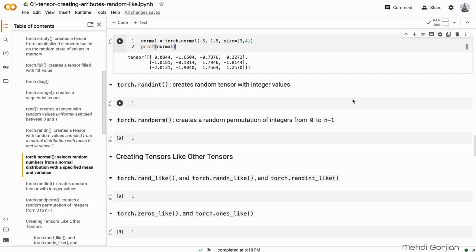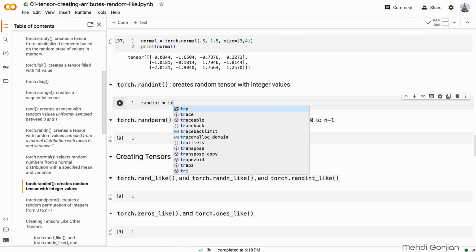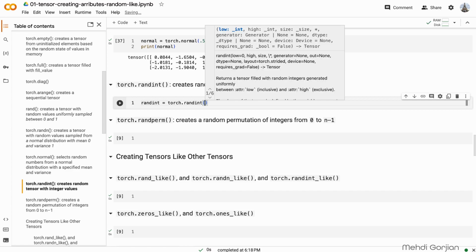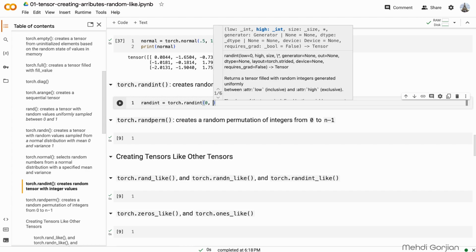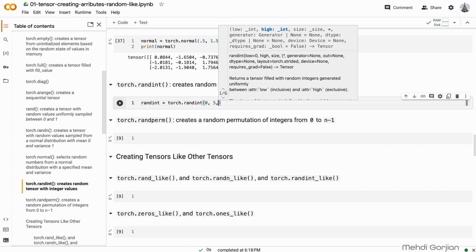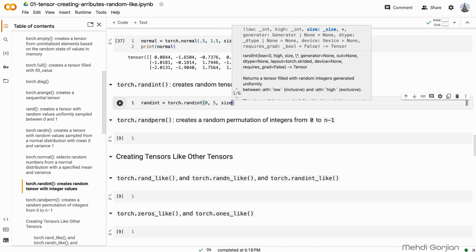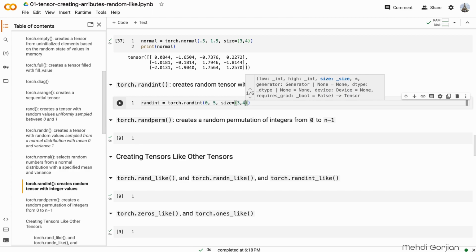So here we can say that randint equals torch.randint, and it requires the lower bound, we can say 0, and a higher bound, which let's say 5, and also a shape for that, or a size, which we can say size equals 3 by 4.